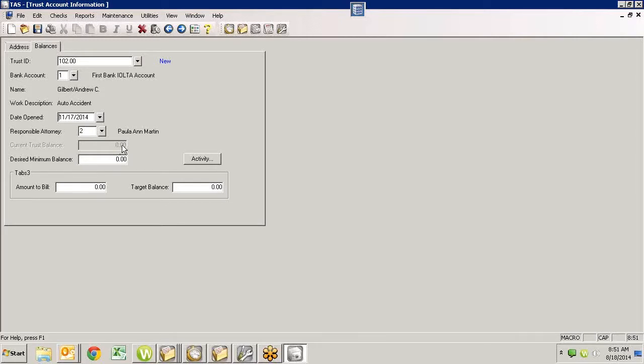So all trust accounts start with zero. All individual trust accounts start with zero, and then you transfer in whatever amount of money you got from the client, $2,000, $5,000, whatever, by making a transaction. So don't make the mistake of putting the trust account balance in here if you have that ability. I do not. Instead, you go in and you make a trust transaction. And we're not covering today how to make a trust transaction. We're instead covering how to have the individual trust account set up and how to set up the bank account.